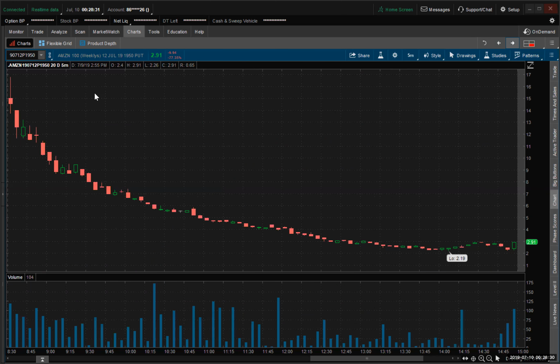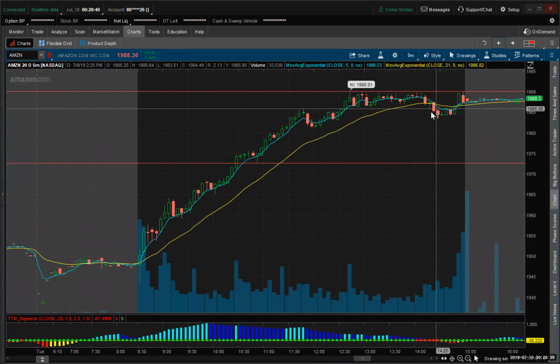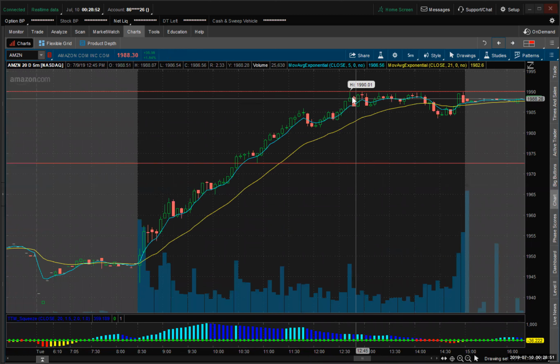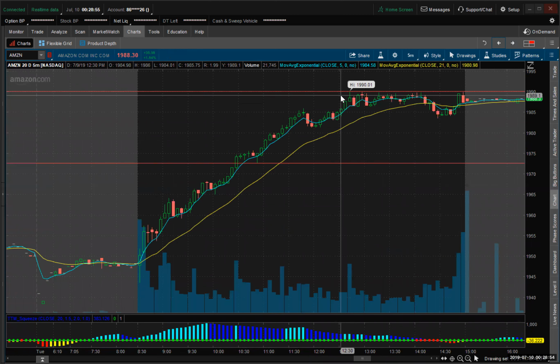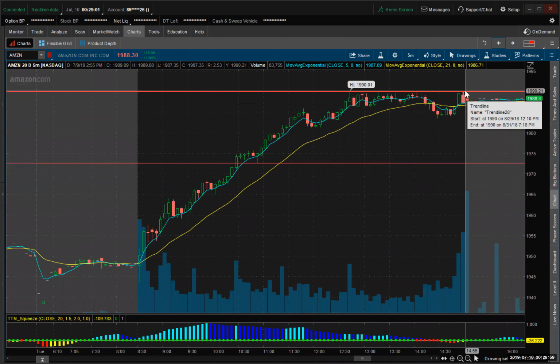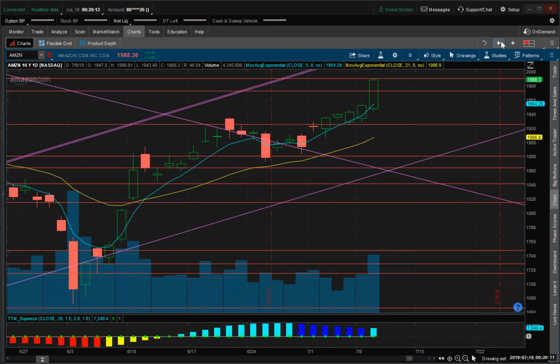1975 puts, they just lost value all day long. Into close, maybe a little bit of something going on, but that was just this little dip right at the close. But this was mostly a bullish move for the first 4.5 hours, and then the last 2 hours were just sideways. So really good day to be a bull, really good day to just hold on to anything you're long, and just wait for the stock to play things out.